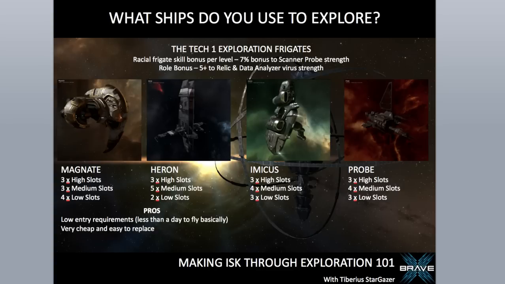So what are the pros for Tech 1 exploration frigates? Very low entry requirements, less than one day to fly, basically, and very cheap and easy to replace. And these hulls should cost you no more than maybe 300,000, 400,000 ISK plus whatever the fittings are.